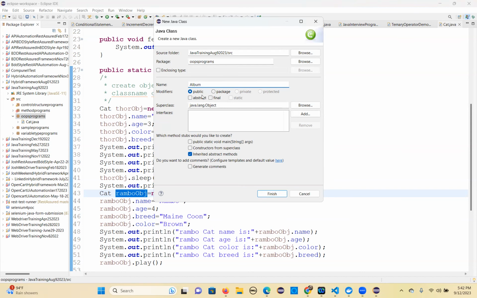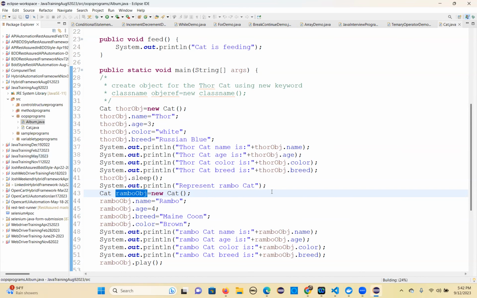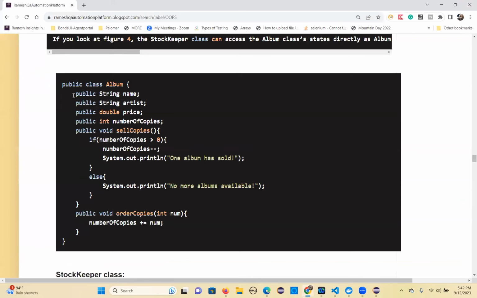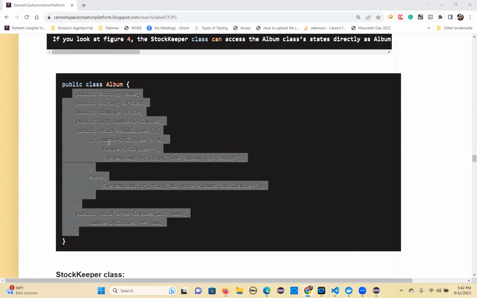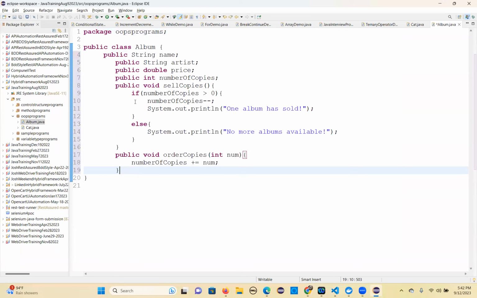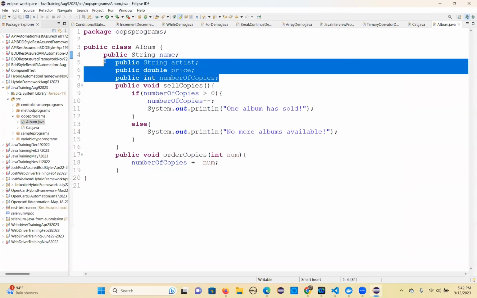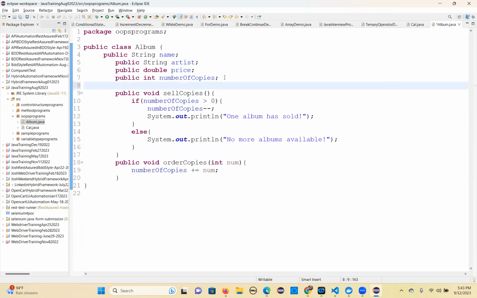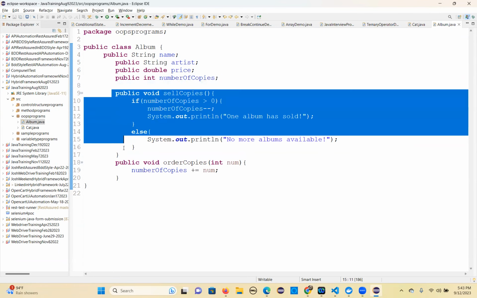Album class. So just a normal class we're creating. We don't want anything special in this album class. We'll just declare some variables, instance variables, and a few methods.